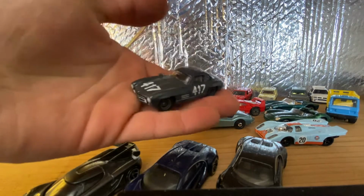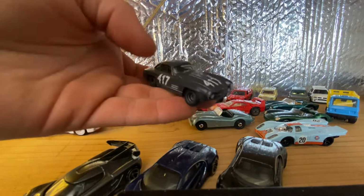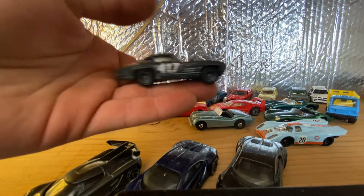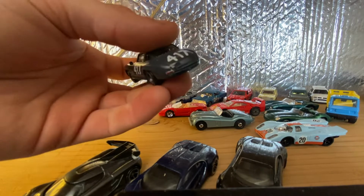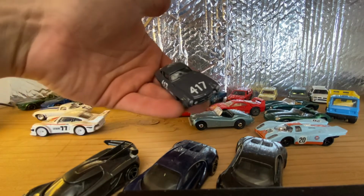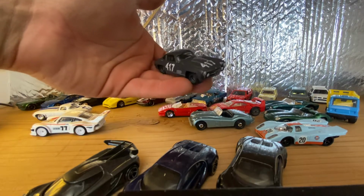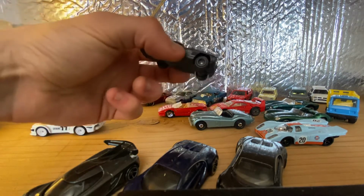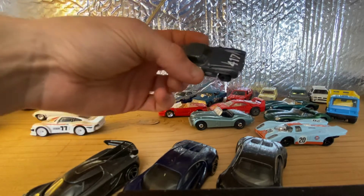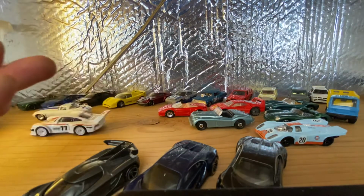And then we have this Mercedes 300 SL, which also came in that box set. Just incredibly detailed, having the taillights and everything on there. I love these. I need to get the other Team Transport. I had one in a previous collection, and I sold that collection, so I need to go get another one to go with this. But I love these 300 SL releases. They're just incredibly detailed and really, really cool.